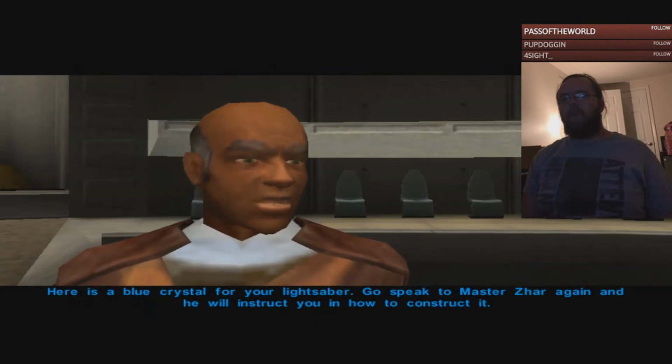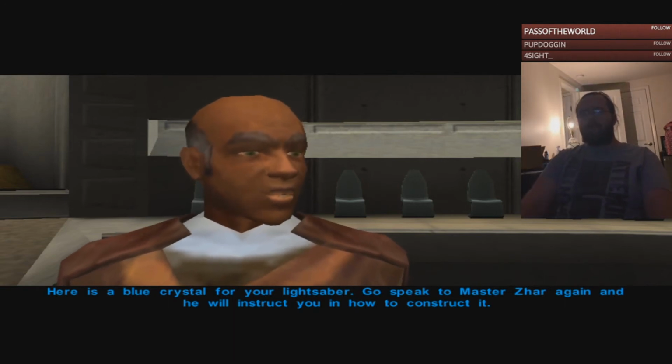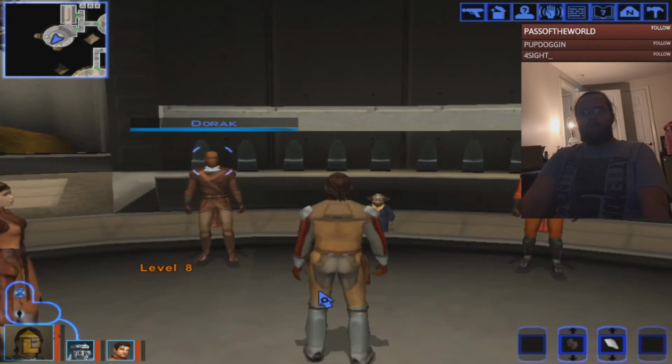Here is a blue crystal for your lightsaber. Go speak to Master Jar again, and he will instruct you in how to construct it.